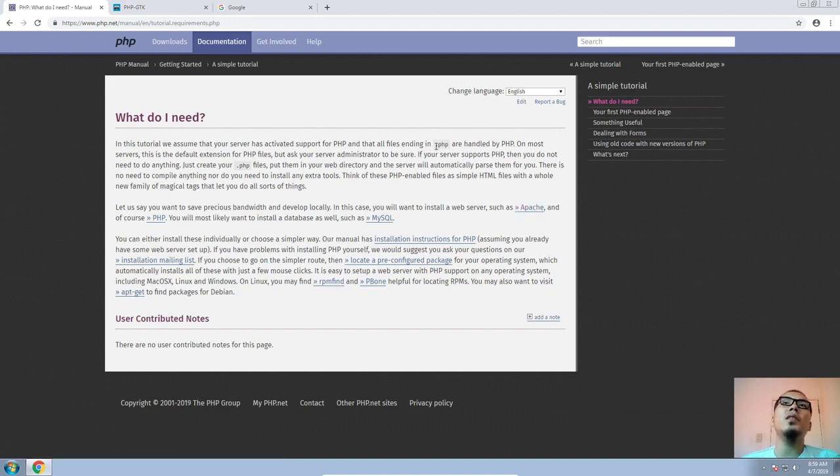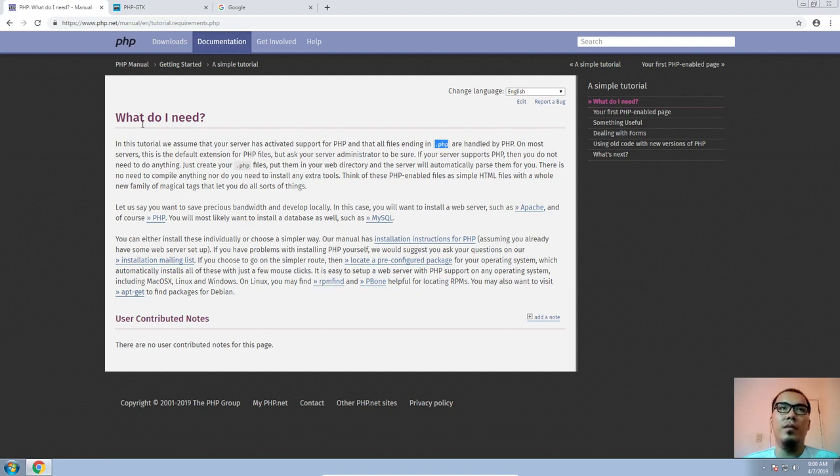Okay, PHP naman guys, the file name extension niya is .php. Extension like, for example, Microsoft Word's file extension is docx or doc, something like that. For PowerPoint, we have .ppt and so on. So for PHP naman is .php, and for JavaScript, we have .js and so on. So those are the file extensions. So malalaman mo if this file is a PHP file because of the file extension. So .php means ito ay isang PHP file.